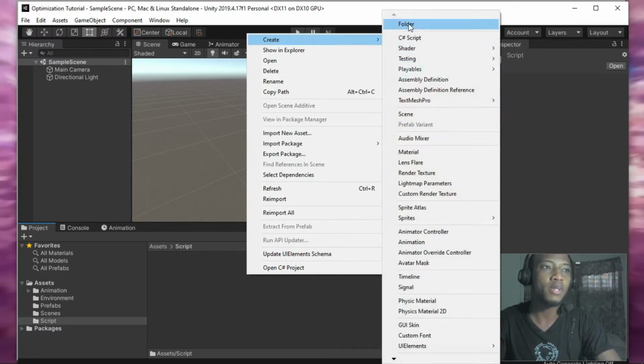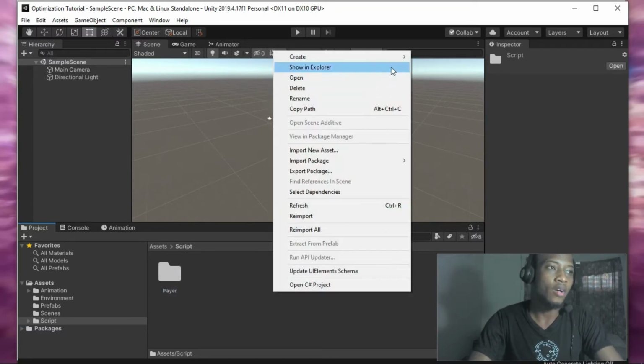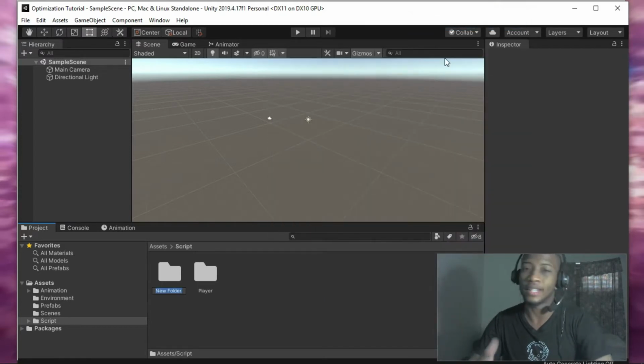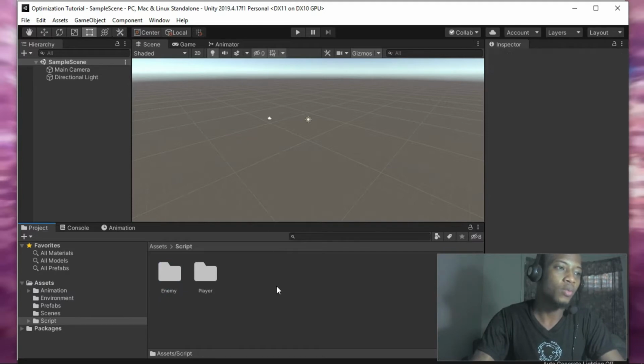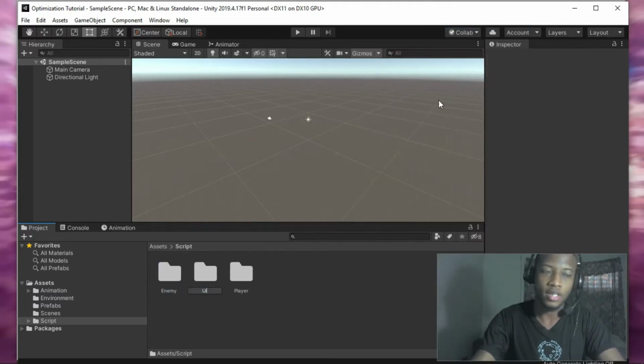So typically I would have a player script folder, I would have one for the enemy. If I have different types of enemies, then I would probably break it down to that. I would have a separate one for the UI, so UI scripts.